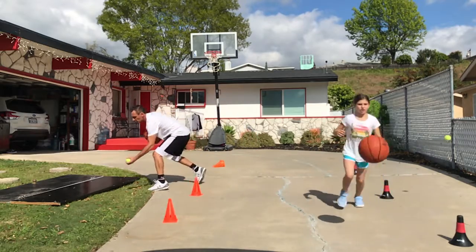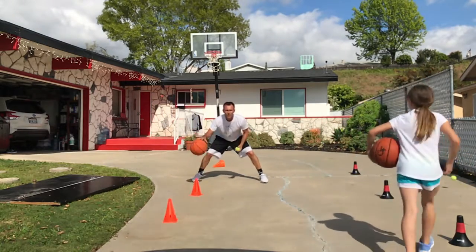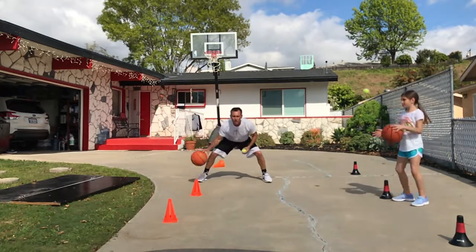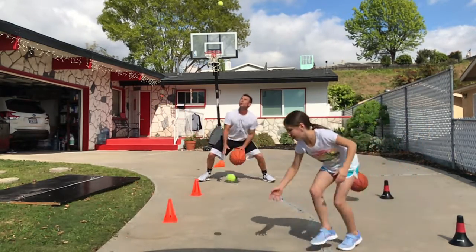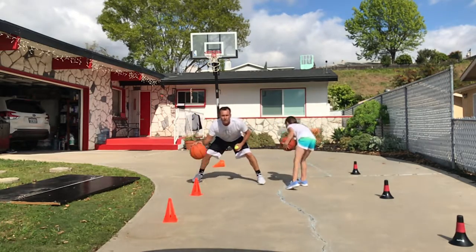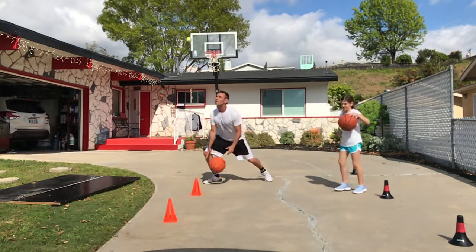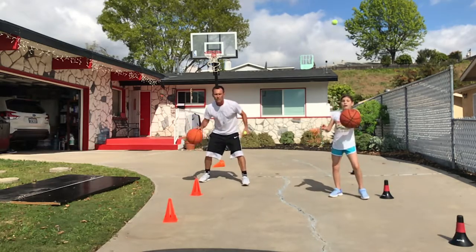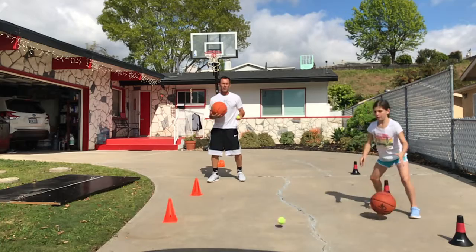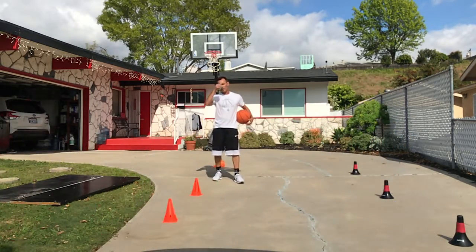One, two, catch. Good. Cross, cross, catch. Keep the dribble alive. Good. Cross, cross, catch. Good. Keep the dribble alive. Cross, cross, catch. Good. Very nice. Okay, that's five in a row right there.